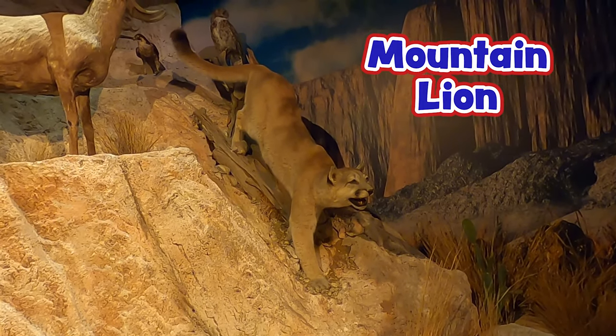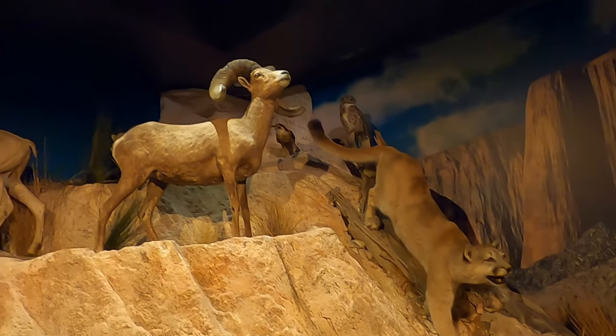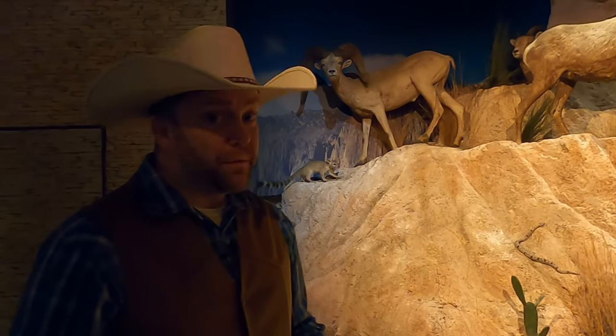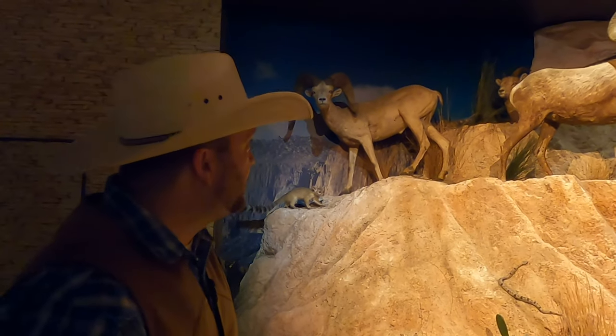Right behind them, I see our old friend the mountain lion. Some people call it a cougar or a panther. They are really big cats — the largest wild cats we have in the state of Texas. And they actually were declining in numbers, but they're making a huge comeback. We see them in the hill country. A lot of people claim to see them in East Texas too. They really like West Texas out by Del Rio and of course all of the Big Bend area.